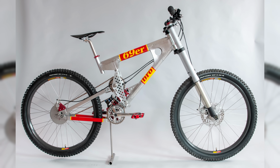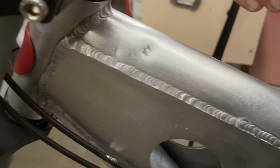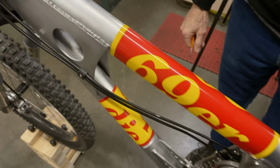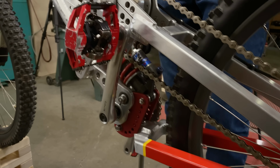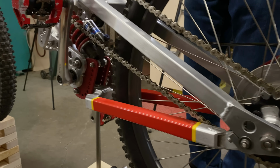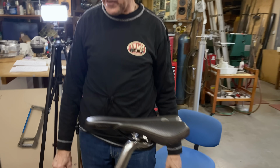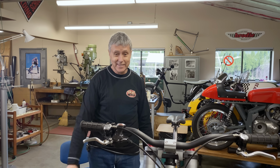Yeah, there was a lot of work to do. You can see here all the dents. That's from crashing and things like that. When I talked to Chris, he told me that one day he was on his way up to a race. I think it was Maple Ridge, and the 69er was on the back of his car, and he was doing 40 miles an hour, and the bike fell off, and there was the bike sliding down the road, and no cars hit it. So he picked up the bike, he put it on the back of the bike rack, went to the race, raced the bike, came home.